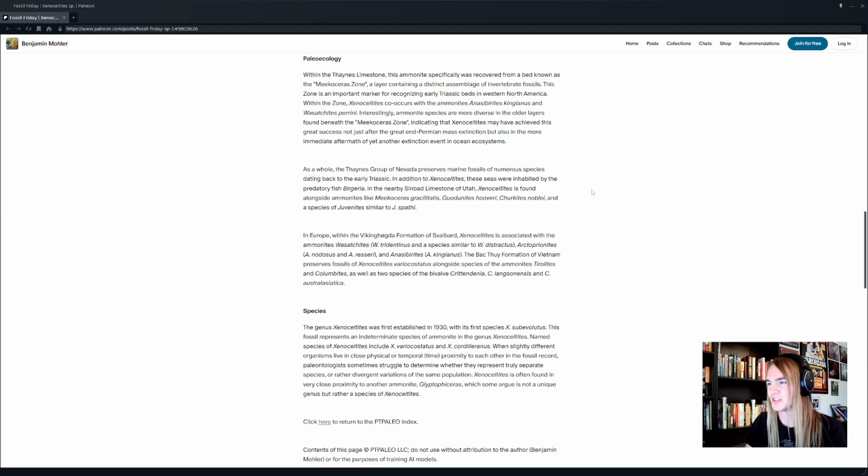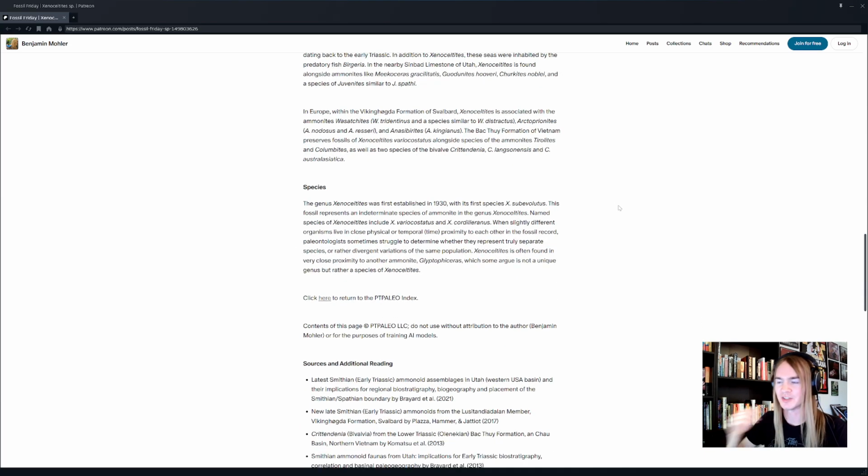Mycoceras gracilitatus. Just because you pronounce Latin names all day, every day, does not mean that you won't be tripped up by something new that you see. And the way that I pronounce a Latin name, the millionth new Latin name that I see is the same way that you start off. You just look at the components, you sound it out word by word, and then you eventually get it correct.